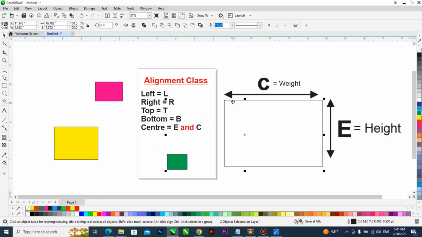You see, sometimes when designing a complementary card, you discover that the space between the left and the right does not align at all, simply because the person doing the design maybe never had the idea of an alignment class. So that is the reason why I'm using this time to treat this alignment class, to train us in this alignment class, so that we'll get it very, very well.